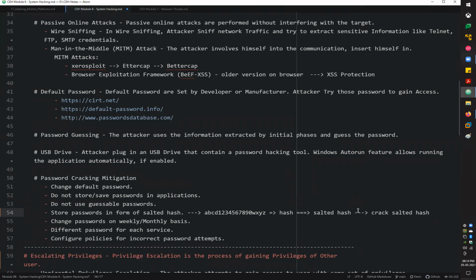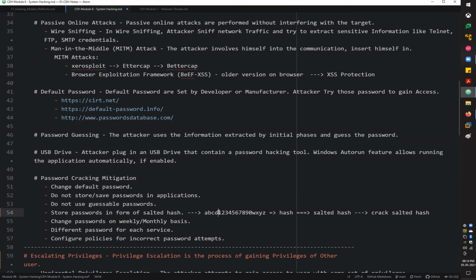Let's say he will calculate the hash value for 1, then 1 1, then 1 2, then 1 3, then 1 4, then 15, 16, 17, 18, and so on, up to 999999999, right? The attacker has to calculate the hash value for all the characters, and then he will compare all the hash values with the hash he got from the database, right? If both the hash values are equal, only then he has got your password.